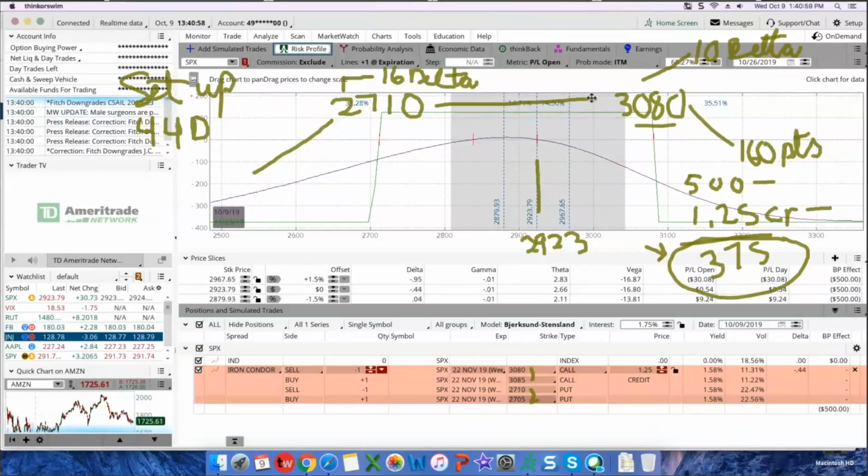What do you think? Just selling out of the money call and put. Give me a number. I'm thinking about $35,000 to $50,000. Am I far off? If you go into ThinkorSwim or TD Ameritrade and attempt to do this, maybe someone could go and attempt to do this. Yeah, I think $30,000 to $60,000.